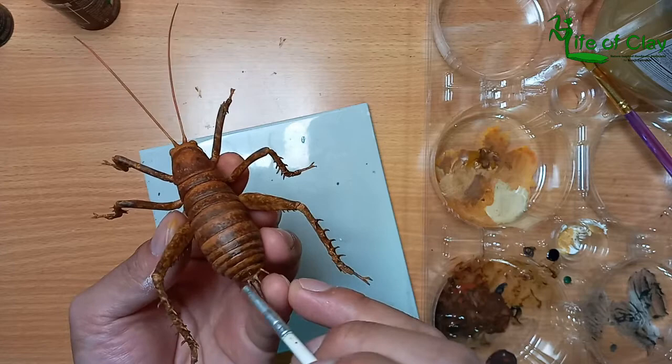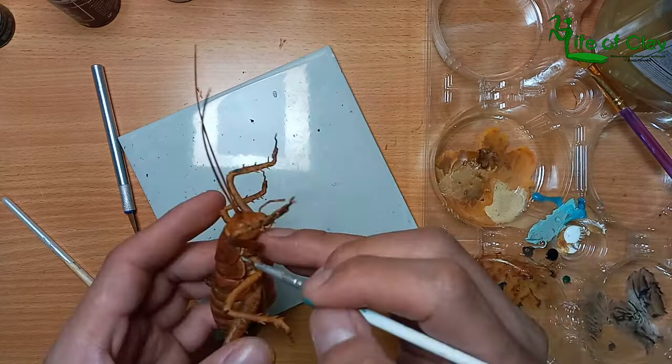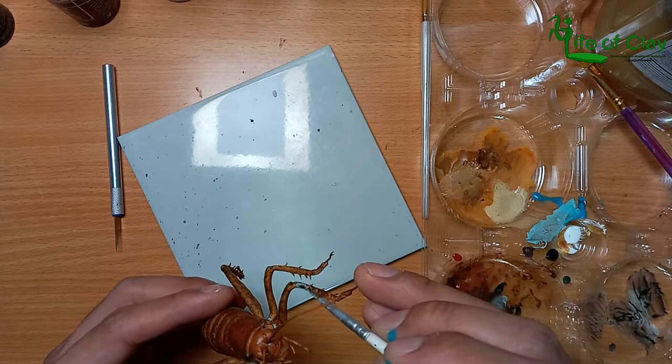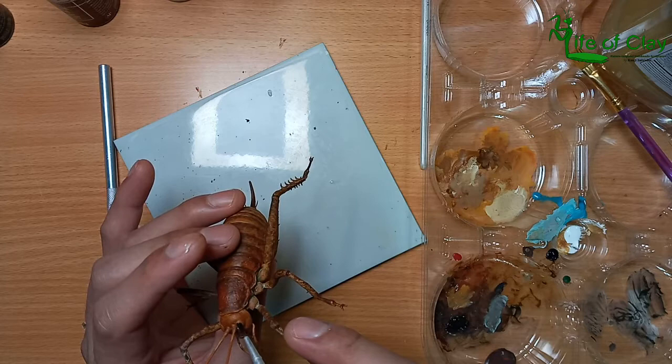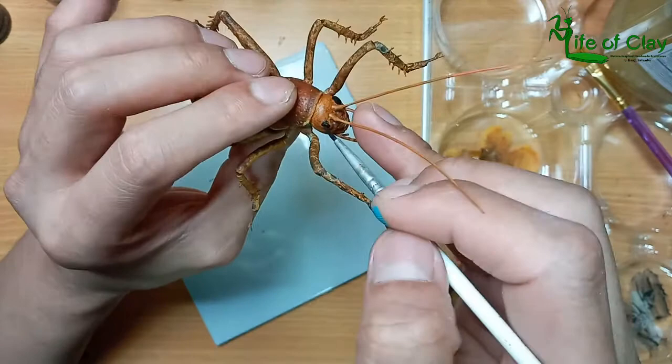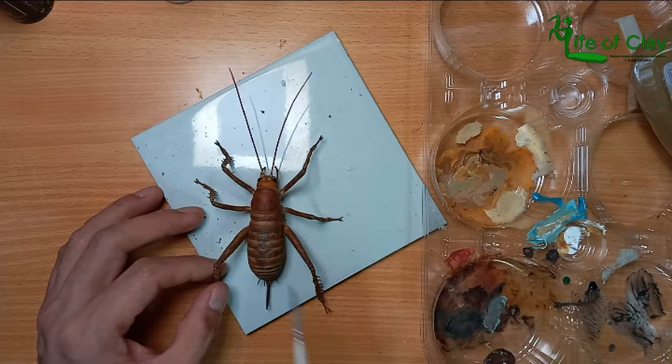Painting the joints with aqua blue mixed with titanium white and burnt umber. Painting the eyes with burnt umber and black mix. For the pterygoids' color pattern, I added more black to the sienna mix.